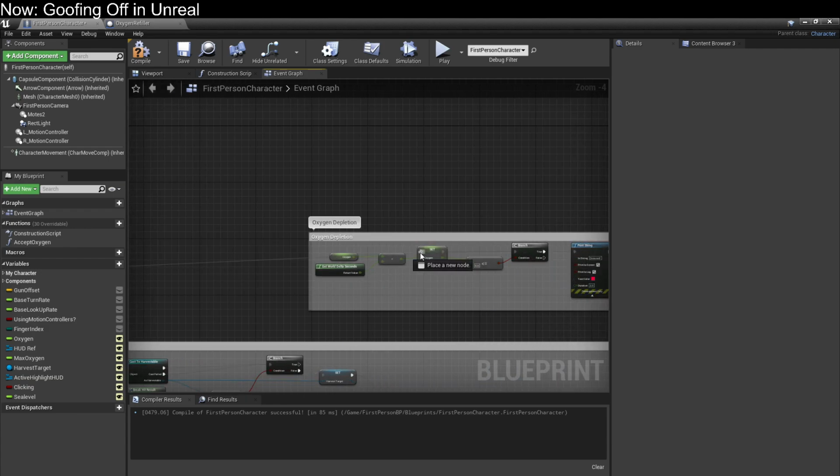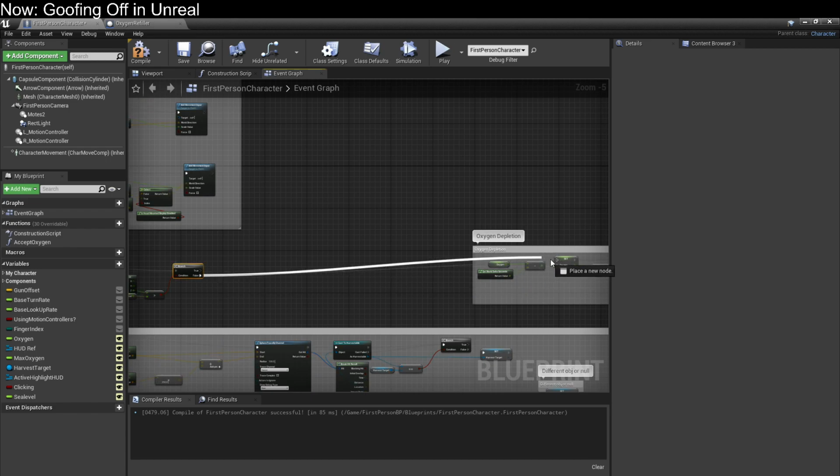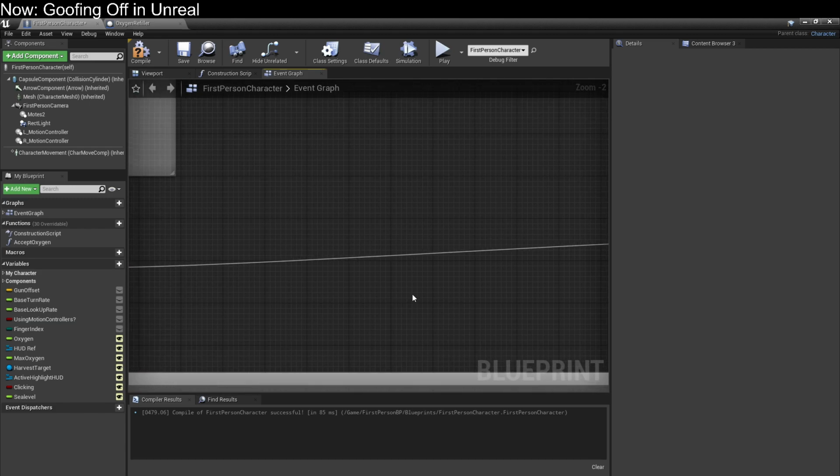Nope, wrong one. Come on. Sometimes the mouse gets really finicky. I think that it's like a modal thing, where it thinks I'm trying to pan when I'm trying to zoom or something similar. There we are.